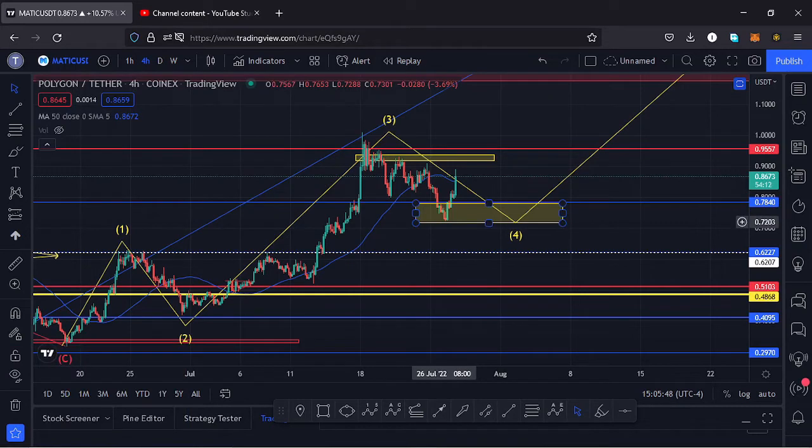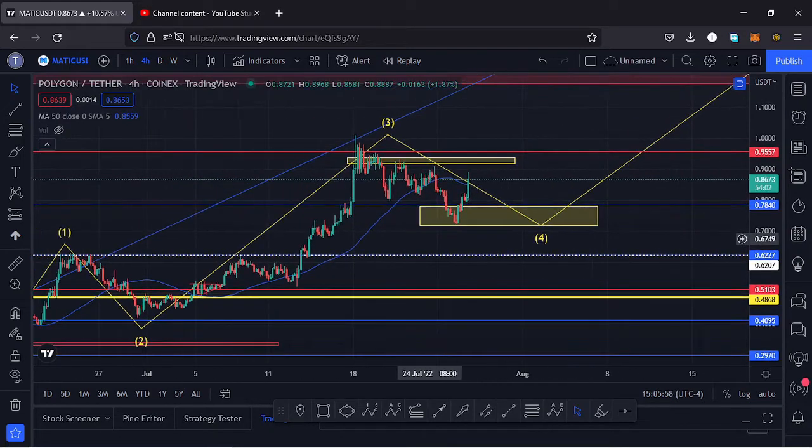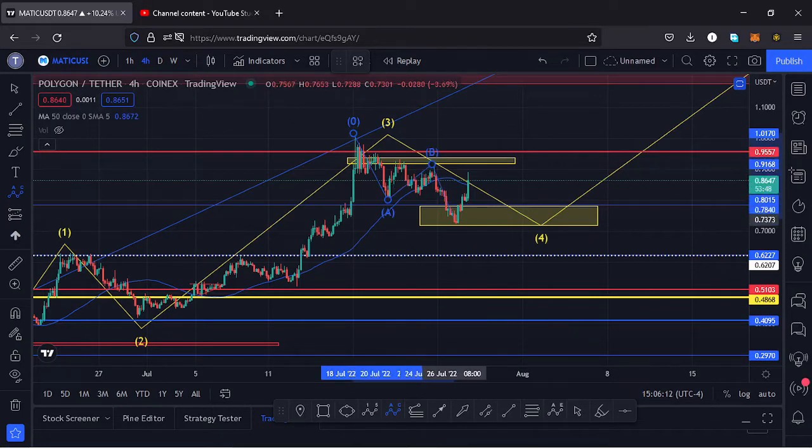The price in the morning we were trading at around the $0.72 mark, and that maximized that target area, which I had here on the charts. And another thing to note is that that wave 4 is an ABC correction. So over here we can see an ABC correction on this 4-hour time frame, having that as a wave A. Then we saw a wave B, and then a wave C taking us into that yellow target.